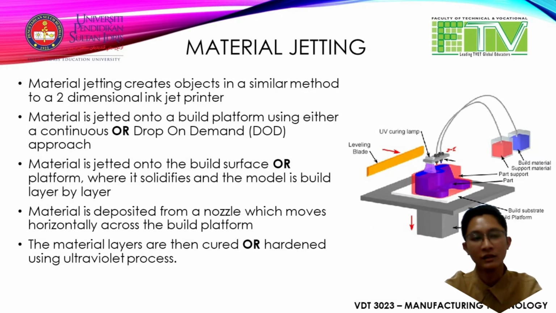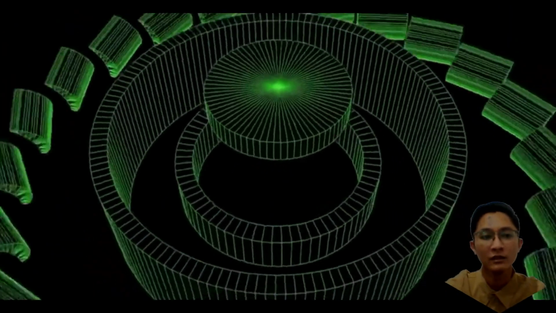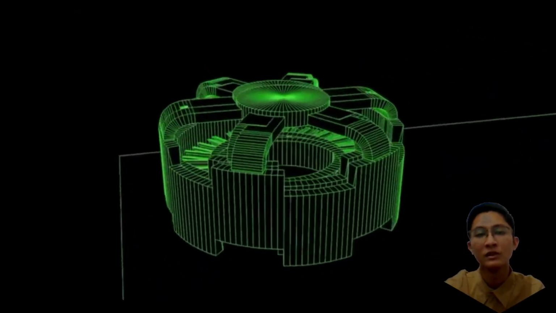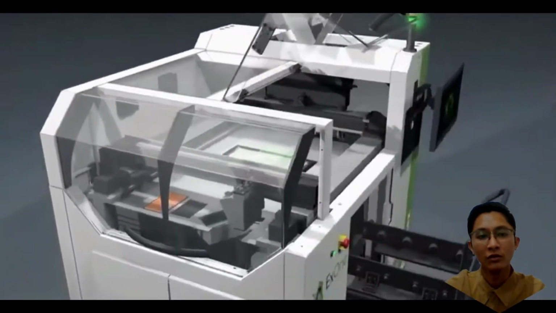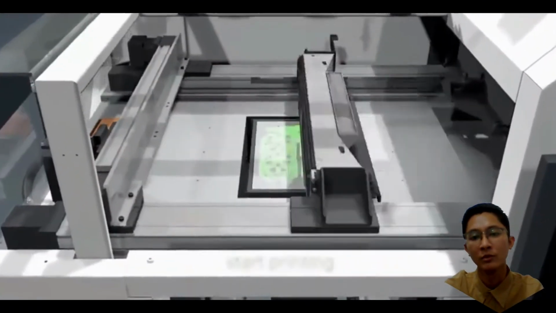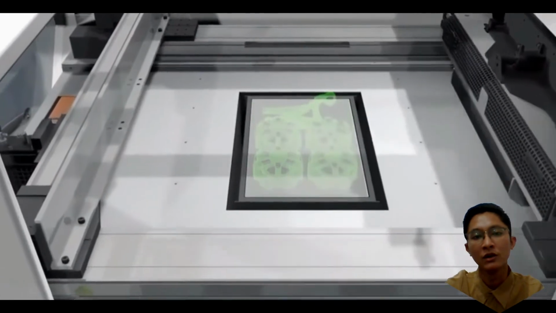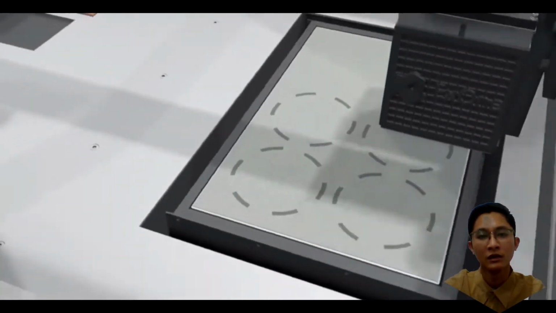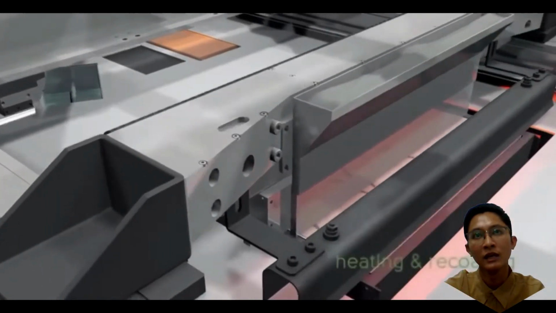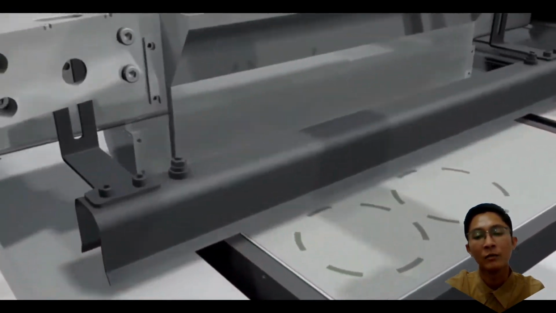Second is material jetting. Material jetting creates objects in a similar method to a two-dimensional inkjet printer. Material is jetted onto a build platform using either a continuous or drop on demand (DOD) approach, or in Malay, titisan secara permintaan.